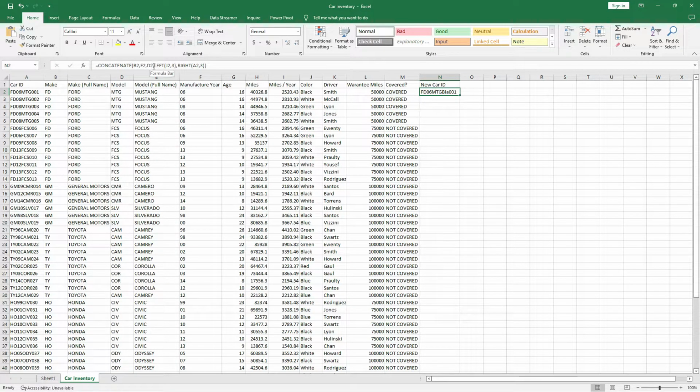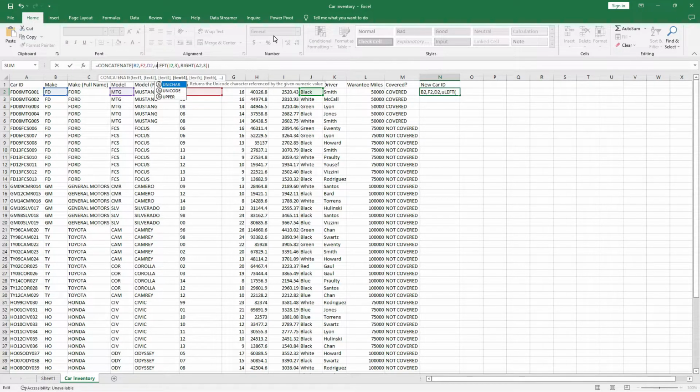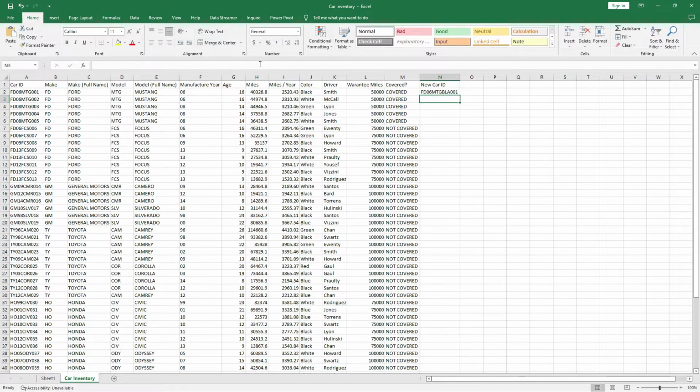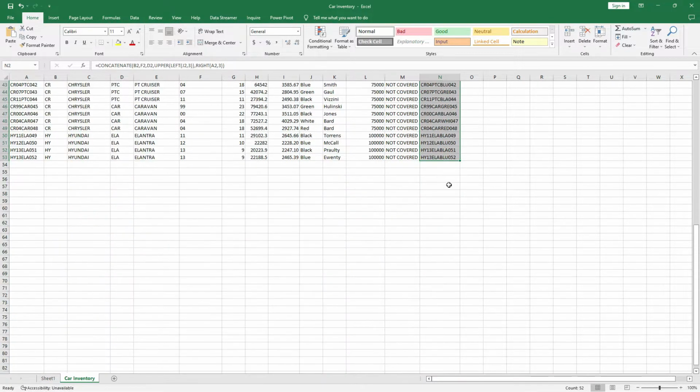So I have to insert the upper so that I have the letters in uppercase. Click enter. So this is the new car ID. Then I move to the bottom right and double click so that all the names are updated.